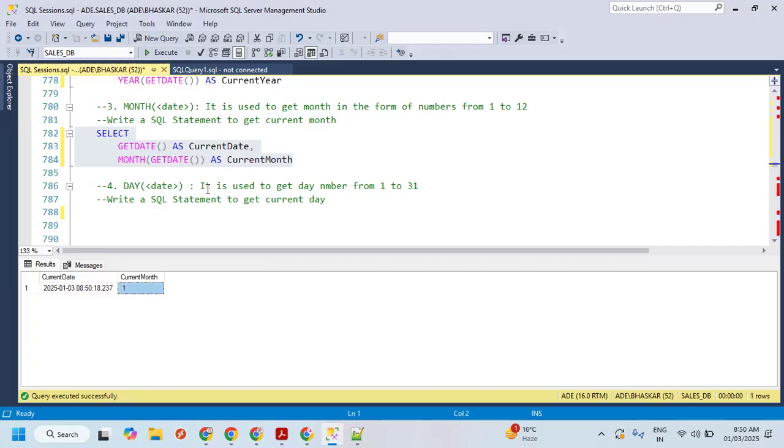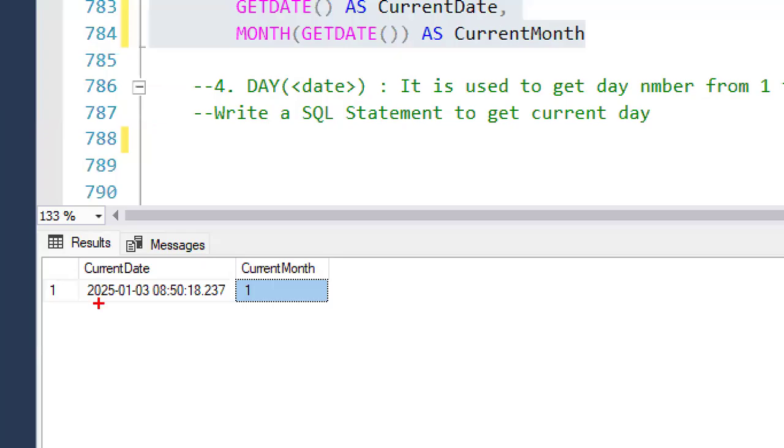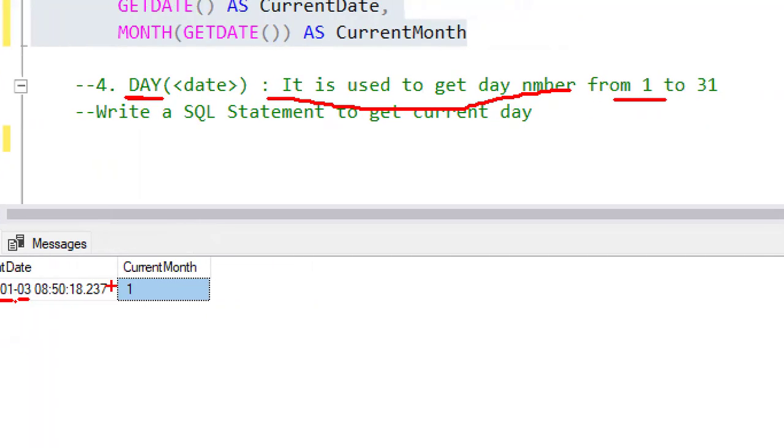In the same way, we have another part. We have seen year, we have seen month, and this day number, I'm having it here, day number 03. Right? So I want to get the day number. To get the day number, we have to use the function called DAY. It is used to get the day number from 1 to 31.